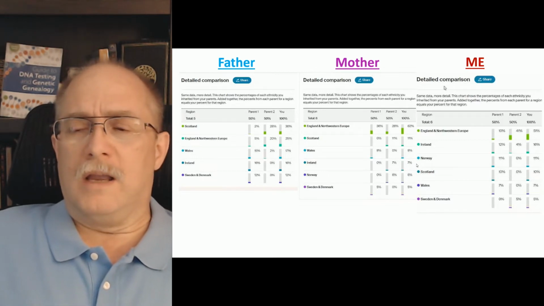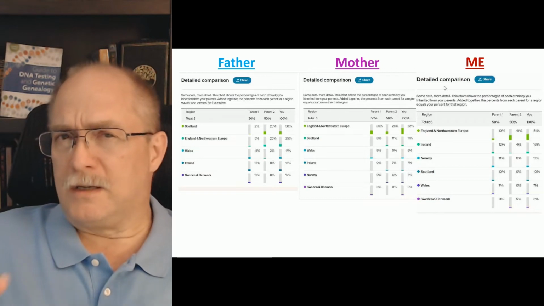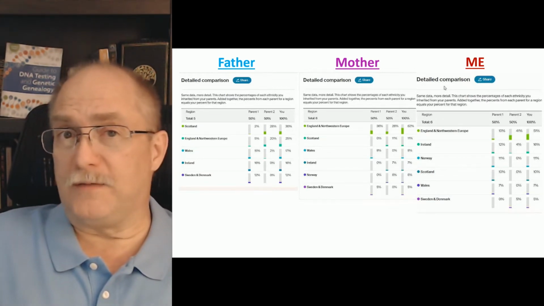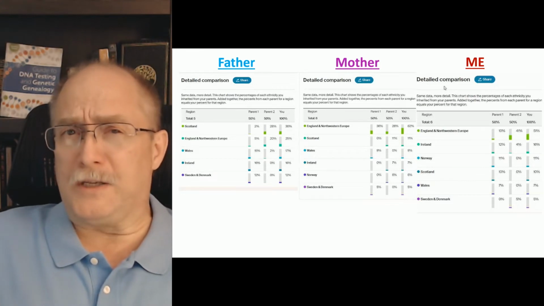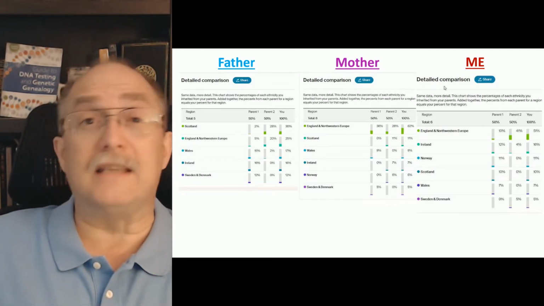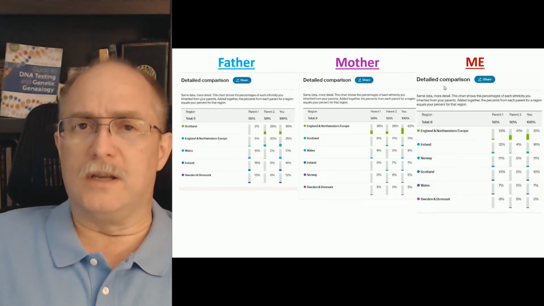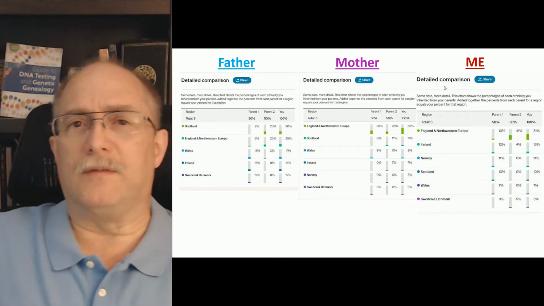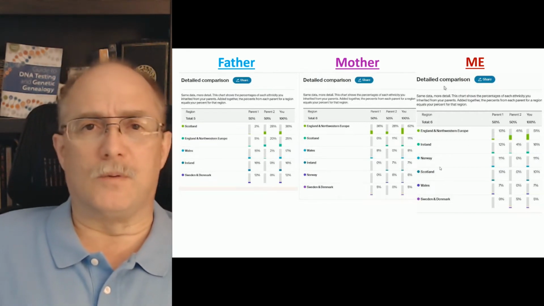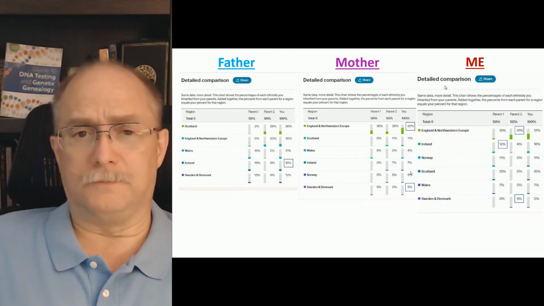Well, you go down through each one of these, and now that I have my parents, the key here is you do not inherit 100% from either parent. Even though each parent has different ethnicity estimates than you do in some regards, you still only inherited 50% of each one of them. It's just how it recombined. So as I go down through each one of these numbers, I get to the following.